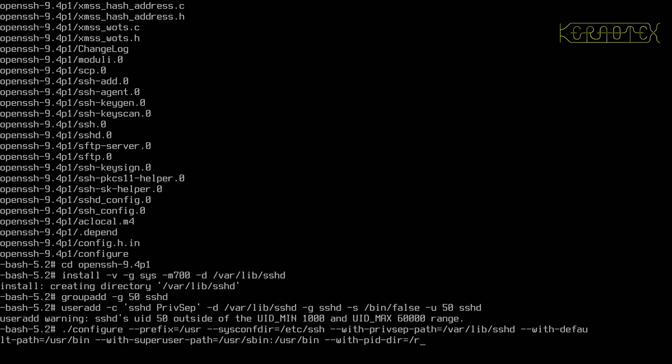So again, I'll check that: configure --prefix=/usr --sysconfdir=/etc/ssh --with-privsep-path=/var/lib/sshd --with-default-path=/usr/bin --with-superuser-path=/usr/sbin:/usr/bin and --with-pid-dir=/run.